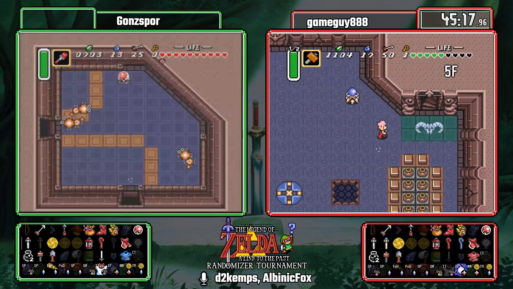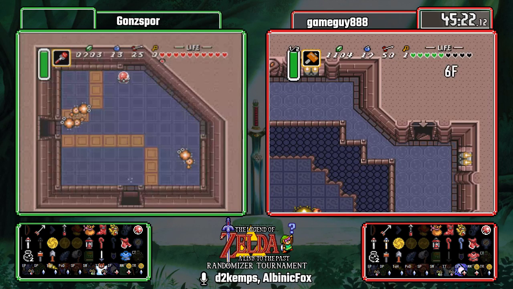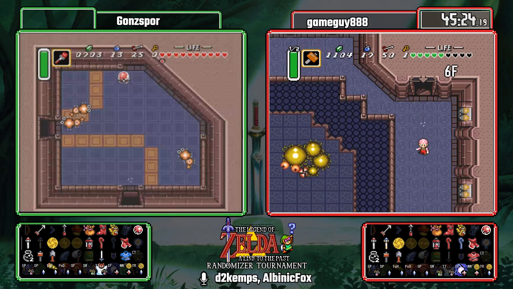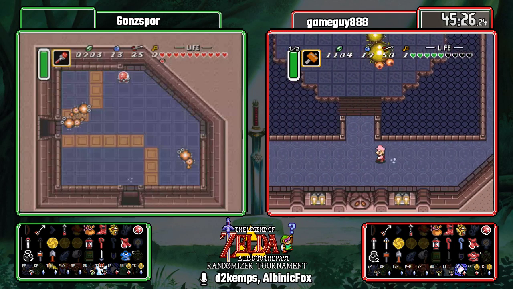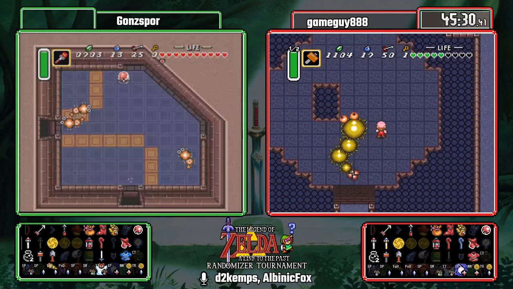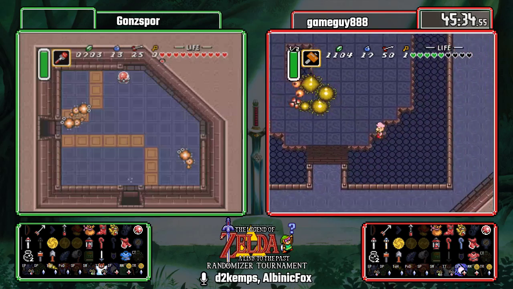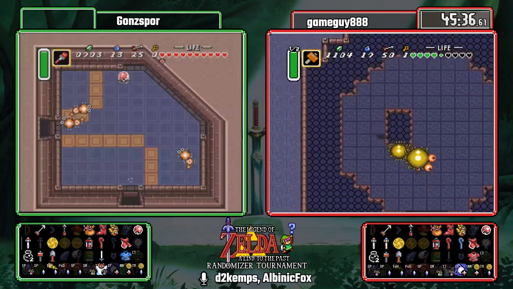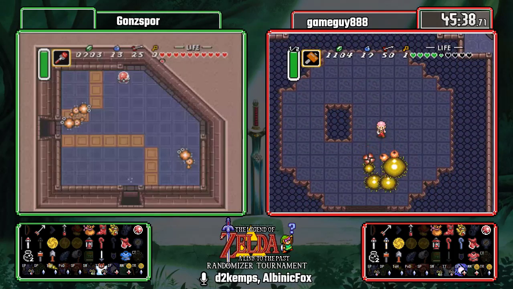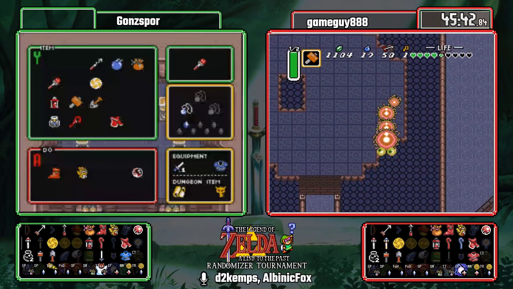You think Game Guy is gonna practice hammer Moldorm later? Perhaps. It's really unfortunate that Trolldorm's just not cooperating. This is worse than Hammer Moldorm. This is Hammer Moldorm with no sword. So he's not able to put his sword out to stop himself from jumping off the edge. And down he goes. There he gets it.